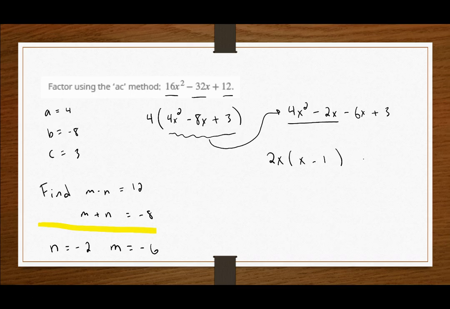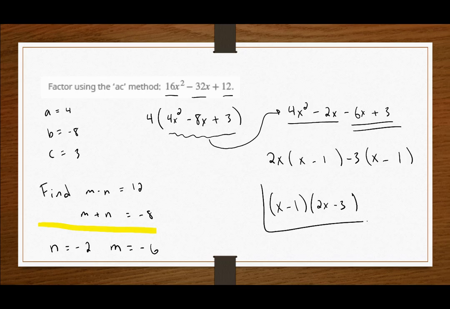Looking at my second pair, I have to be careful again about the signs when I choose my GCF. I want to remove actually a -3 as the greatest common factor. When I go to do the division, -6x divided by -3 gives me a positive x. +3 divided by -3 gives me the -1 that I need to finish the problem. Again, my binomials now match, and so I can remove that binomial x minus 1 and multiply it by the sum of the remaining factors, 2x minus 3. Here, finally, is my solution to this last problem.